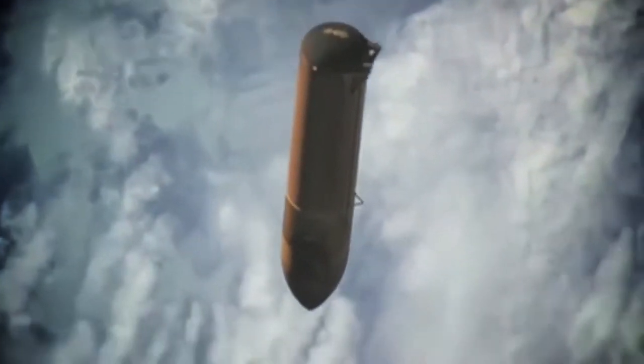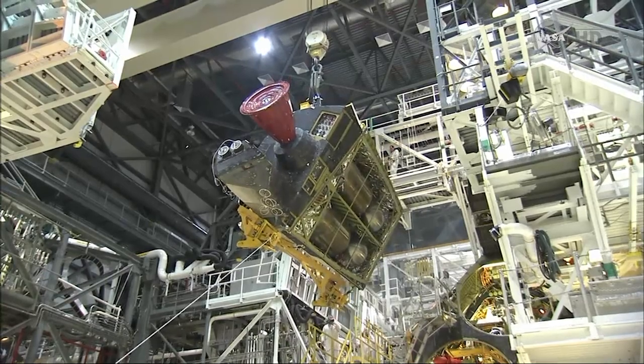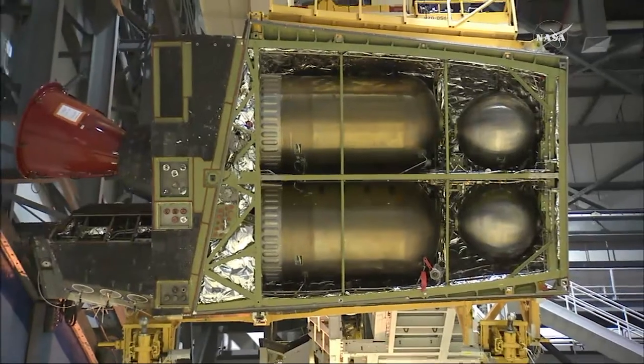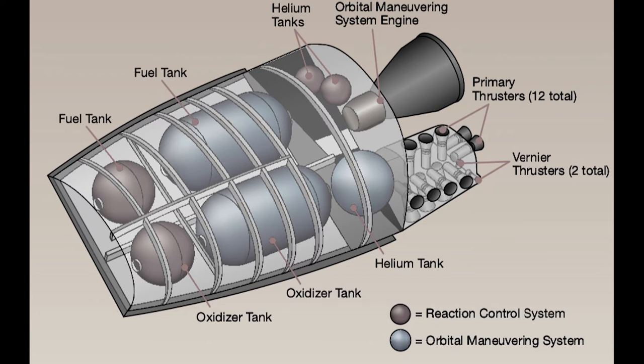The three main engines shut down, and here comes the orbital maneuvering system. The orbital maneuvering system consists of two rocket engines, each delivering nearly 6,000 pounds of thrust, for the final push of ascent, major orbital maneuvers, and descent. Unlike the main engines, the fuel tanks for this system are located inside the orbiter itself. The tanks contain monomethyl hydrazine as fuel and nitrogen tetroxide as oxidizer. This hypergolic propellant offers the advantage of spontaneous ignition when its components come into contact, meaning they need no ignition system and can fire any number of times by simply opening valves — though the toxicity and expensive safety arrangements are notable downsides.